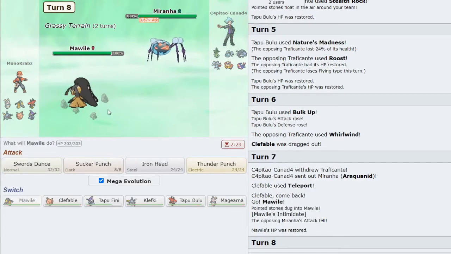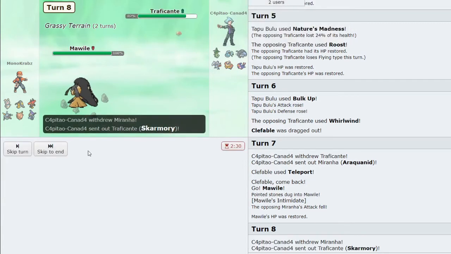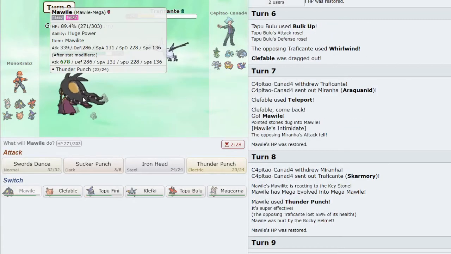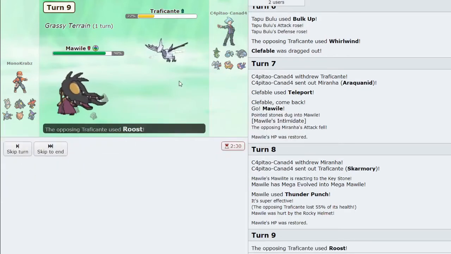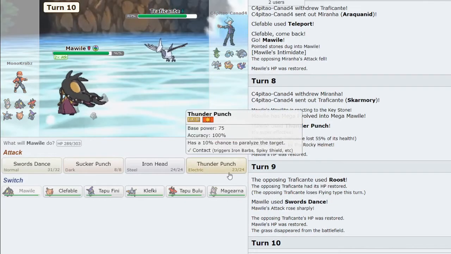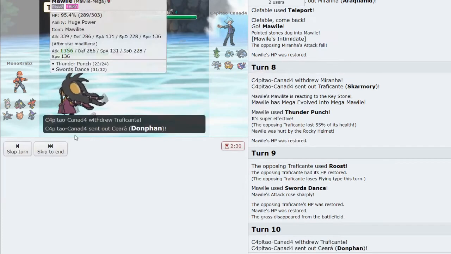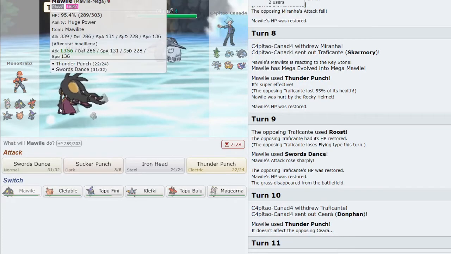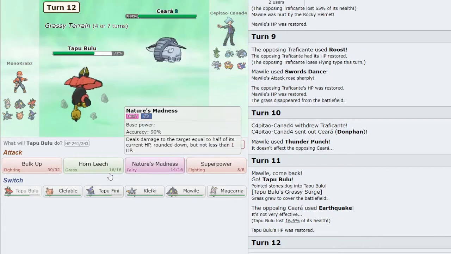I think Mawile can come in and click Thunder Punch. While I don't think it'll pick up a KO just yet, it does a ton of damage on the Skarmory. So I click Swords Dance here as they Roost. Now if they want to Whirlwind me, they have to eat a +2 Thunder Punch. As Donphan comes in, I'm sure Donphan lives, so I'm going to go into Bulu.